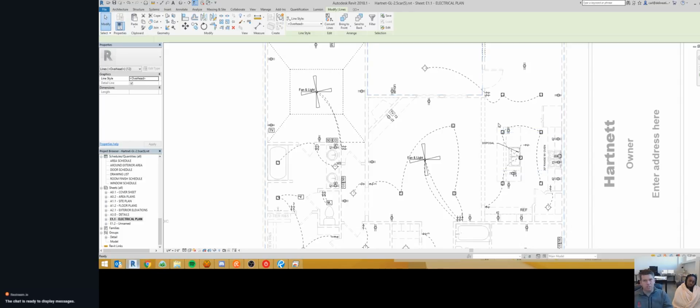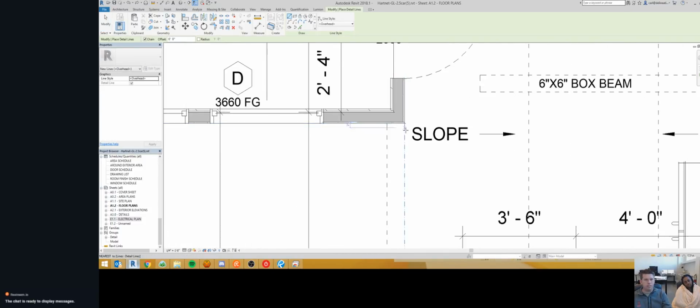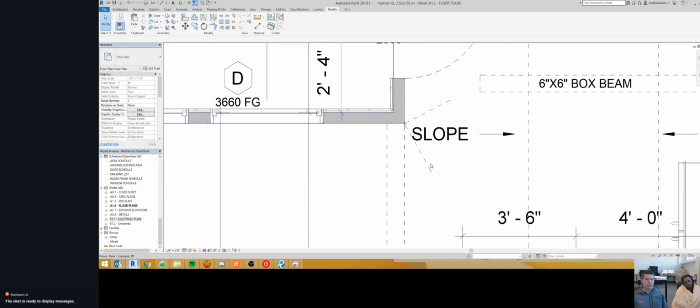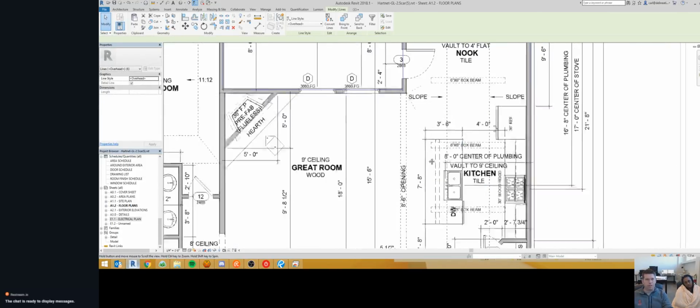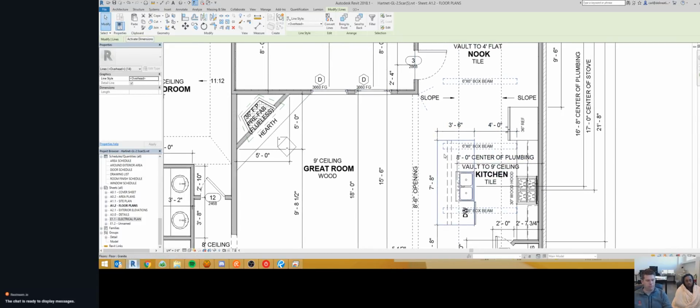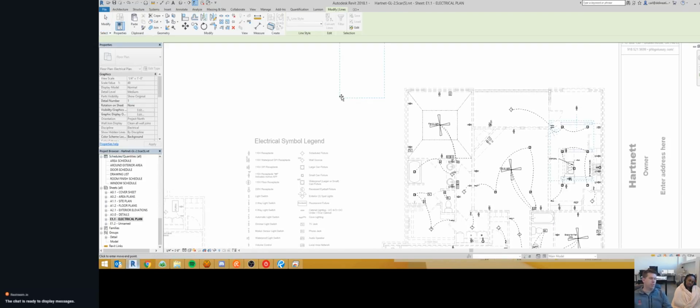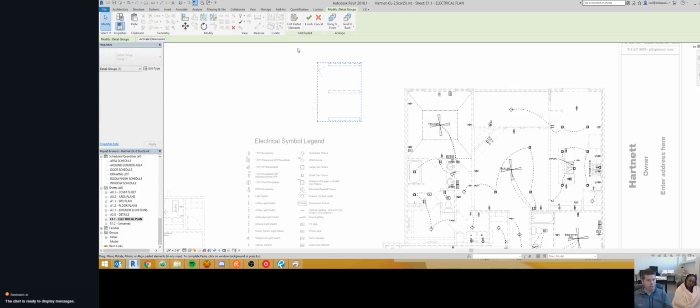Now, the tricky thing is, when you're going from one to the other, what you can do is create a reference line. Okay, and so I'm just going to draw these two lines. Okay, I don't even need to trace the rest of it, because I'll show you why in just a second. And you can do text as well, except you don't need the text on the electrical plan. I think you showed me. Okay, so what I can do is, if I'm going from GR to GL, paste aligned isn't going to do anything because it's going to be on the opposite. All right, so I just paste anywhere, it doesn't matter, and then I'm going to go ahead and do my flip.